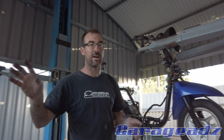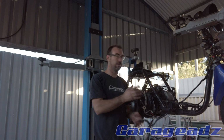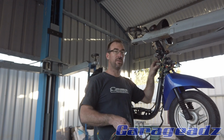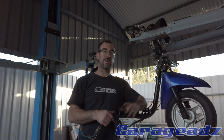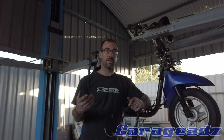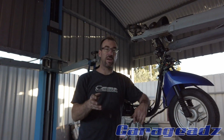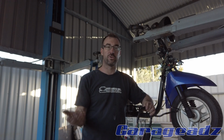And then what I need to do is get the other harness and extract out of it what I need to run the motor, and then I just sort of overlay them together and match up the power circuit. So I'll definitely need power out of the ignition, and so I'll just tee out of there and get the power I need. So when I wire the other harness, I'll break it down into basically a couple of grounds, because these scooters have some sort of issue with grounds and stuff, and one power wire, and all I'll have to hook is the ground and power, and the motor should run realistically.